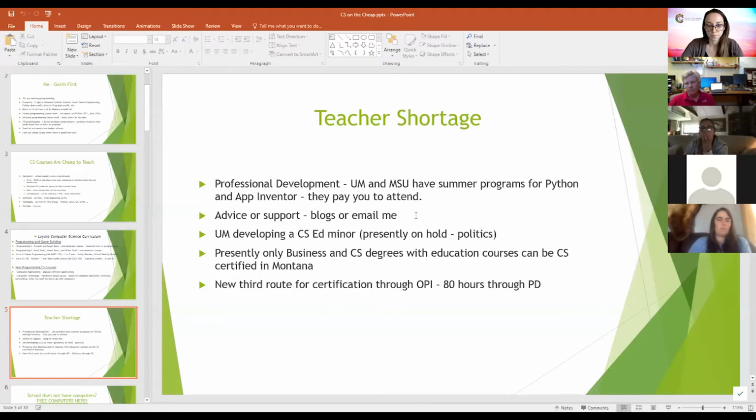I know a couple of them, business teachers. I know one lady who was a typing teacher. The principal walked in and says, you need to teach a computer science course next year because you're the only person that can get certified. And she was about 65 and been teaching typing for 30 years. I was sitting next to her when she was telling me the story. It's kind of a chuckle. So the shortage is there, and there's not a good way to solve it at the moment.